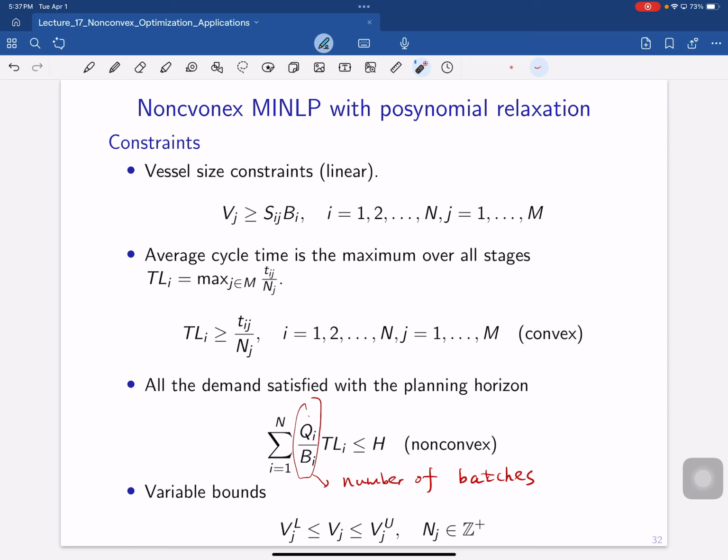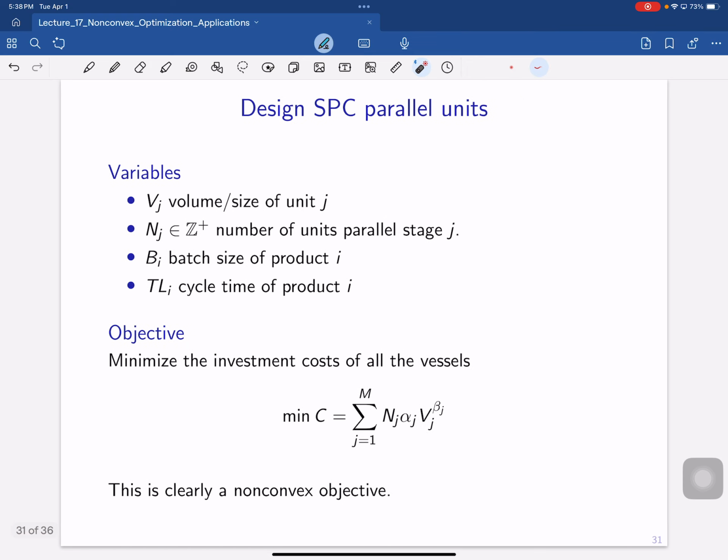Now you could try to absorb the application afterwards if you are not so familiar with things like single product campaign and so forth, right? But the main thing I want to illustrate here is that a very intuitive formulation gives you a non-convex problem, right? So this constraint is a non-convex constraint. The objective is also a non-convex function, right? So there is a very interesting trick that can convert this problem into a convex problem. Okay, so we will talk about that.